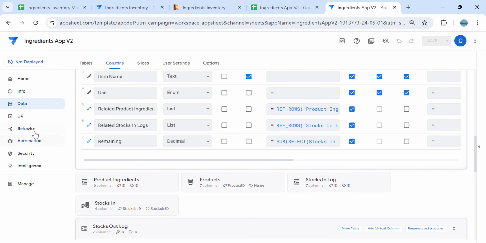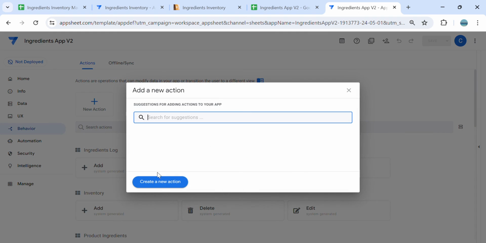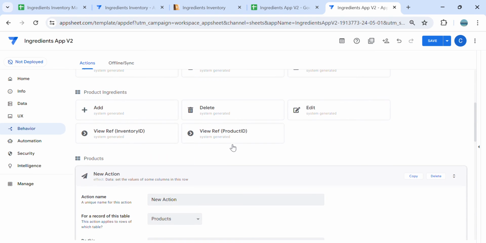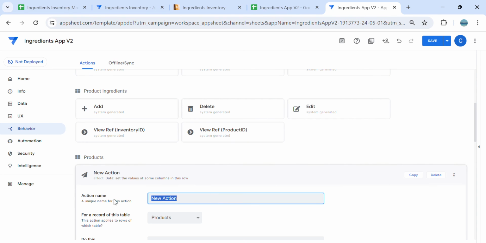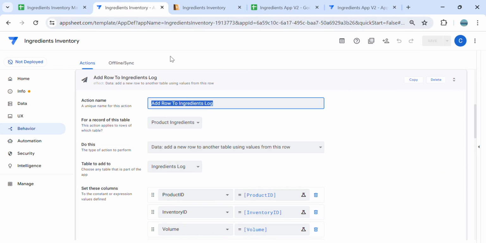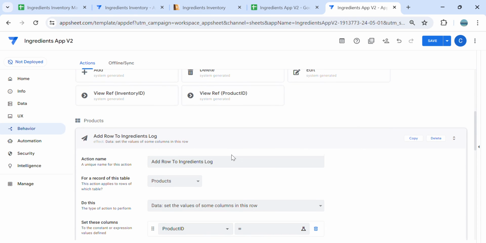So let's do that. Behavior, new action, create new action. Here I name this add row to ingredients log, to make it the same. For the reference, the record of this table is product ingredients, and the table we're going to add to is ingredients log.